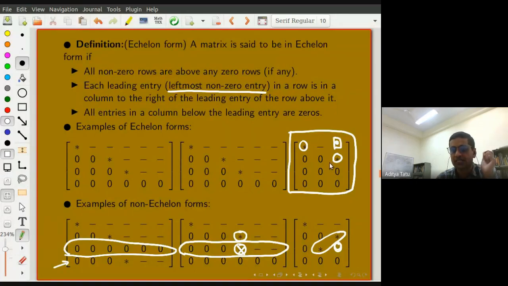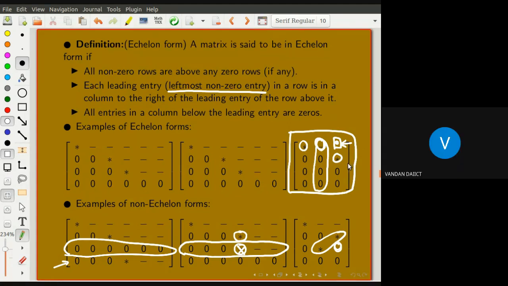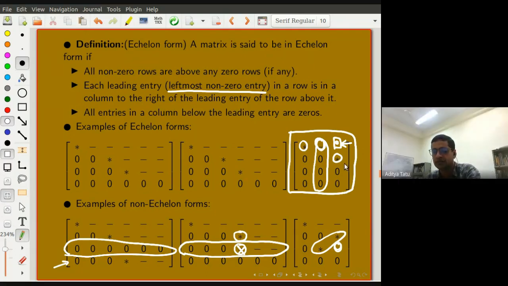Remember the second condition for RREF states that all entries in the column of a leading term have to be zero, except the leading term, which should be 1. So here, if you look at this column, there is no leading term in that column. Therefore, we don't care what the value is here. So how do we get a 0 here? Using elementary row operations: multiply the row with the 1 by the upper value and then subtract it. I hope that is clear to everyone.